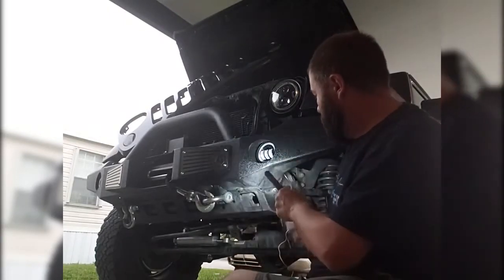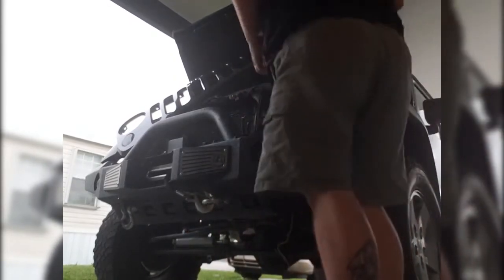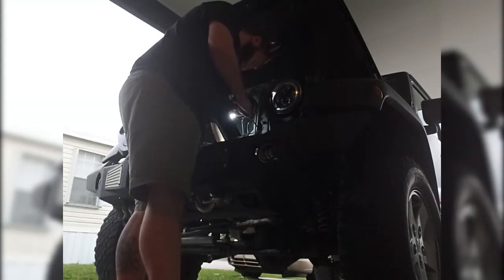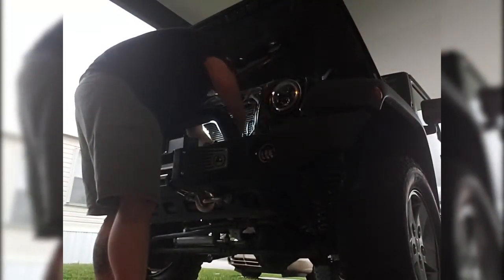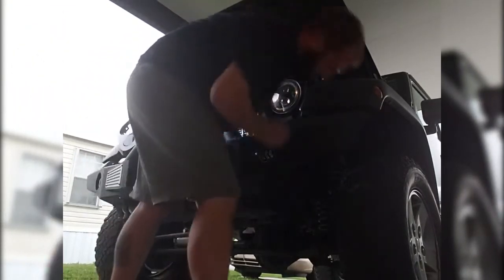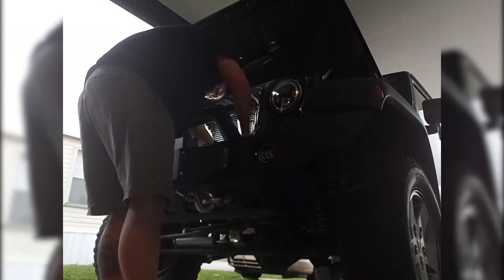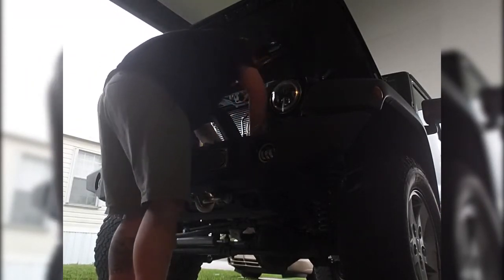Fog light is in its spot. And you see here. Next, all you have to do is take the factory plug, plug it on in. There are little tabs, so it will only plug in one direction with your factory plug.